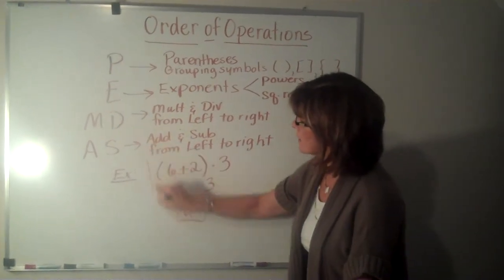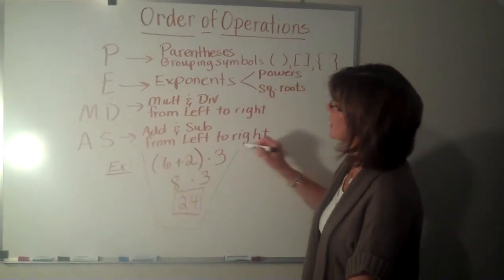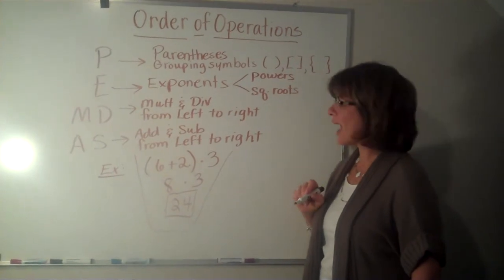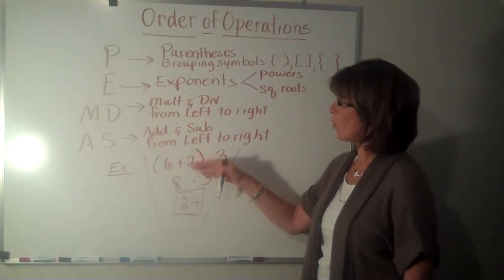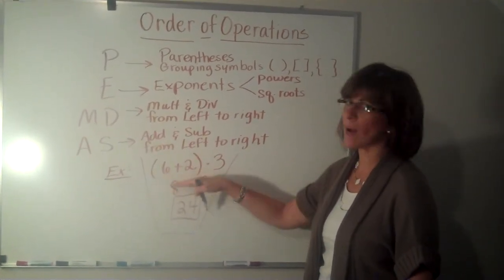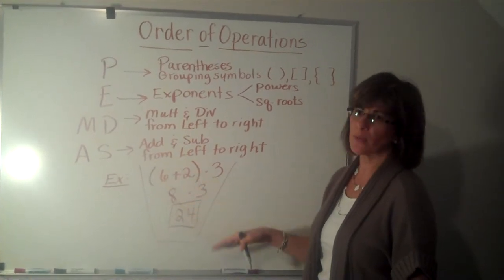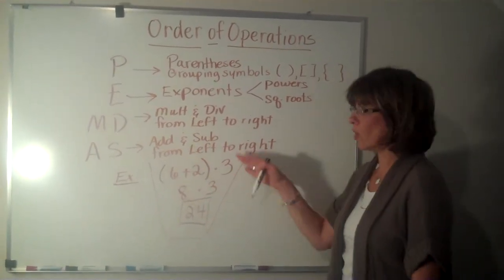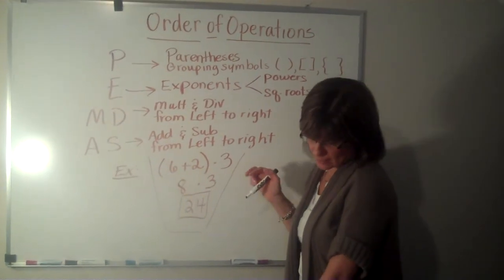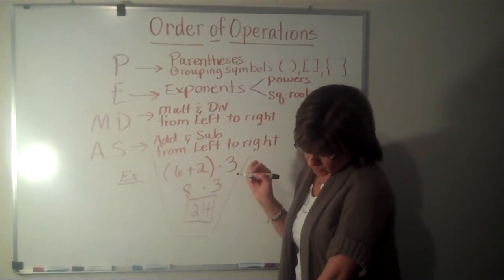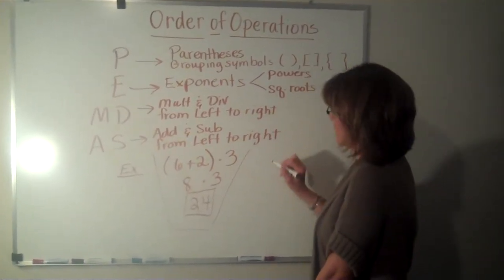And if you notice, these problems are going to look like pyramids, like that. That is how you have to do it. You have one operation per row. So I know it's tedious and it looks longer, but that's how you're going to get them right. All right, so let's take a look at one like this.